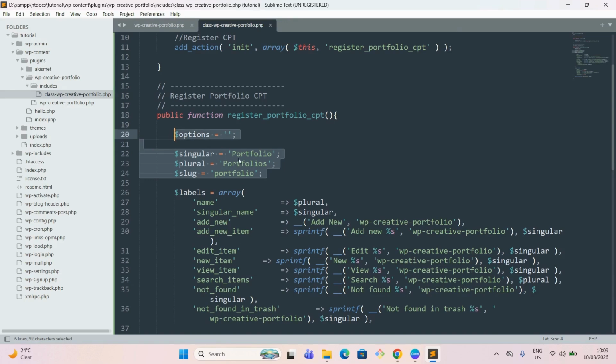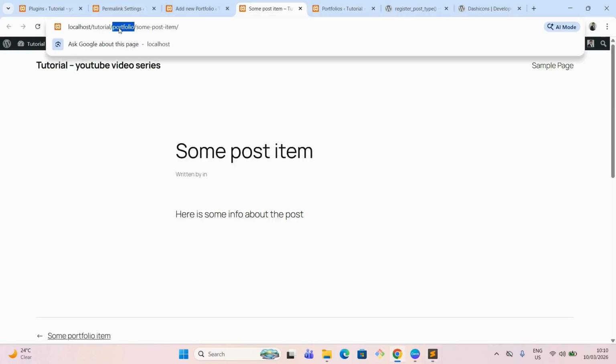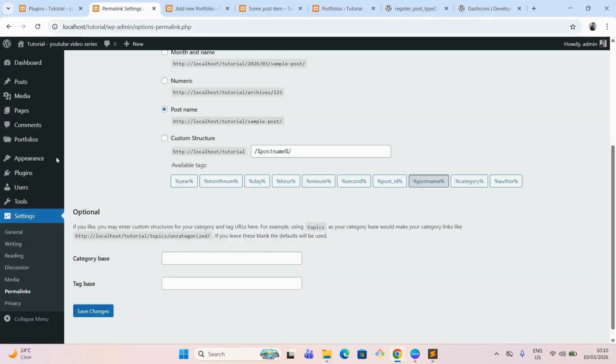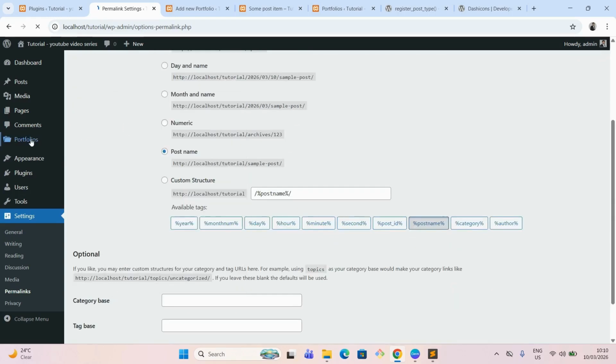Now come to this thing. As I mentioned earlier, I will be showing you why we saved these variables. Like, if I say, instead of portfolios and portfolio, I have to say project and projects. So first let me show you where that portfolio slug comes from. Here is the portfolio slug. That's actually coming from here, and under rewrite rules we pass it here. So instead of portfolios, if we want to say projects, if I refresh it, keep an eye on this thing, it becomes projects and add new project. Yes, that was the point.